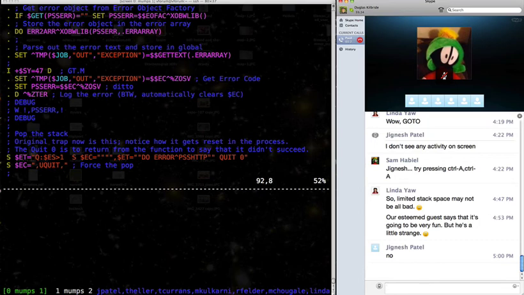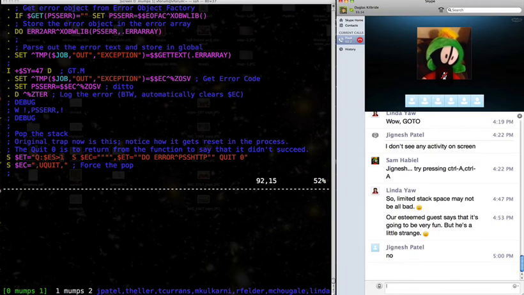Now, when you're programming in MUMPS and you're doing error handlers, you're gonna have to decide whether you want to pop the stack before you log the error or after you log the error. Here I do it after I log the error.